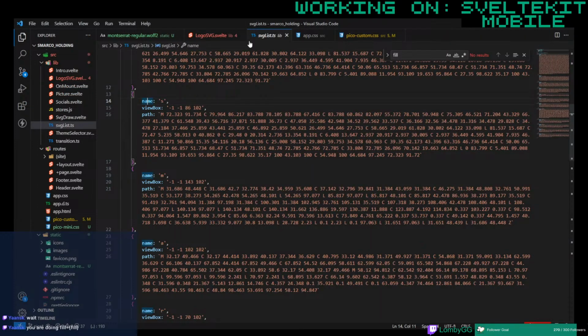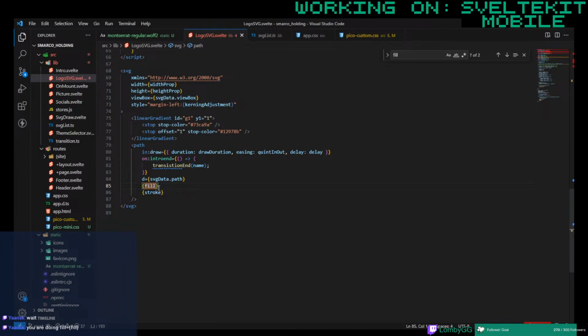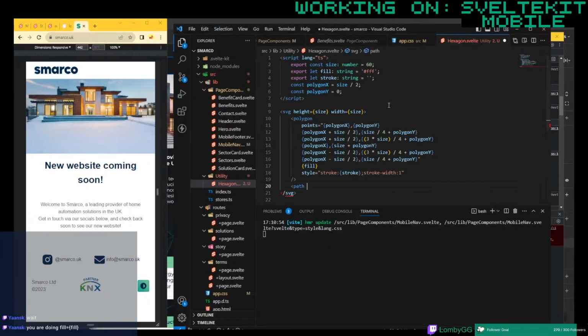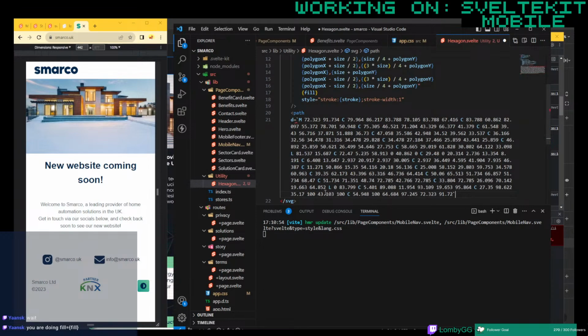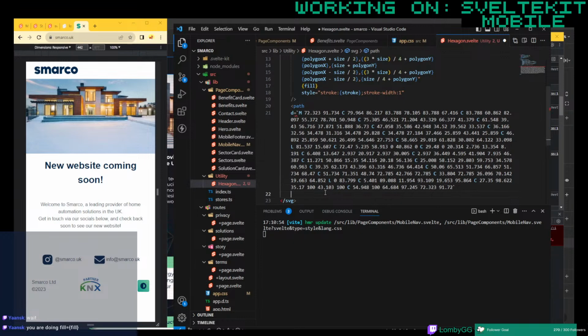And how are we passing it in? That's the D attribute. So D equals this. And then fill is passed in.